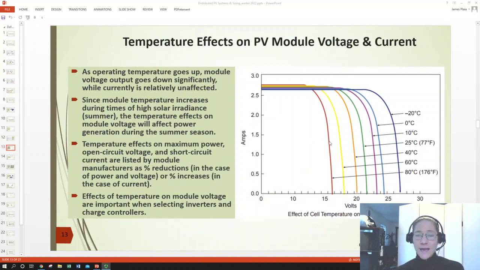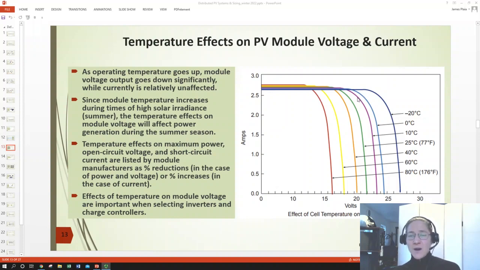So we can add some cost by putting them on racks that offset them from the roof, allow some air to circulate. Obviously we can't shade them because then we wouldn't be getting the photons. Likewise, if you are in an area where you're going to rely on photovoltaics in the winter, you may not be getting as many photons, so you're going to have a flatter rectangle and you're going to lose on that side. But here we get a little bit of a compensation.